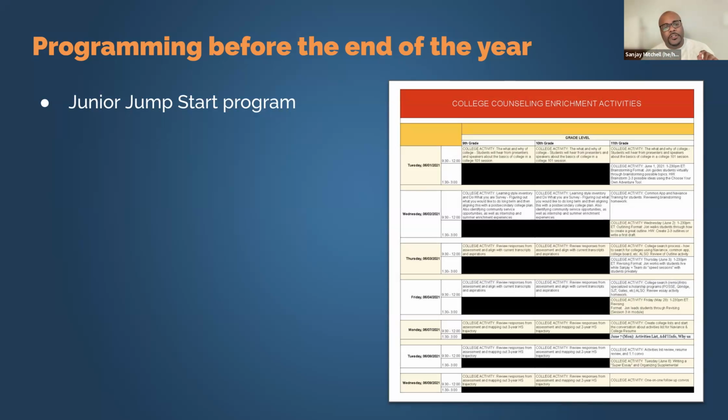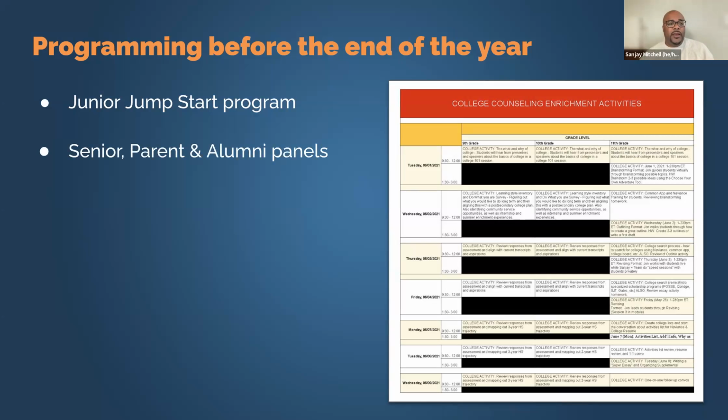It can be a topic that you have per day, depending on the time or how much effort you want to have with the students. And really, it is not anything that students need to deliver. It's not any deliverable. It's really just getting the language in their brains before they go off into the summertime. Creating a junior profile where students can start filling out information about themselves and their families and their aspirations. All of those light touches can happen through what we call a Junior Jumpstart program.